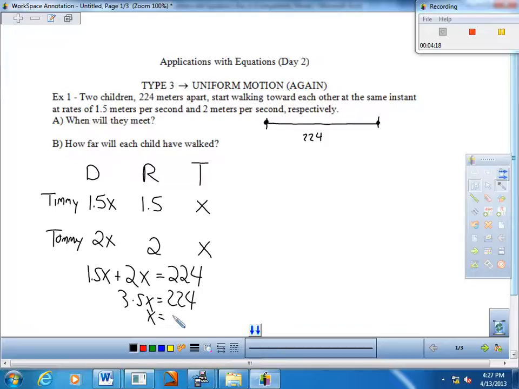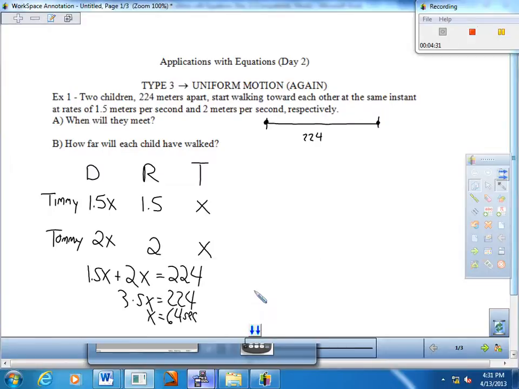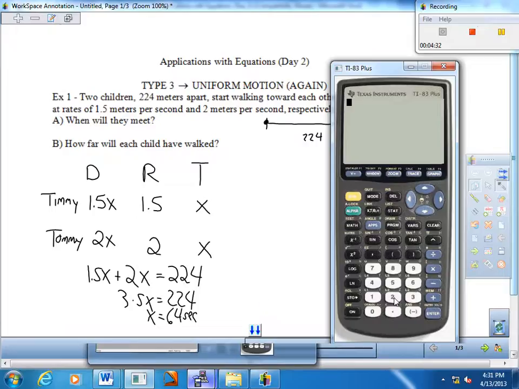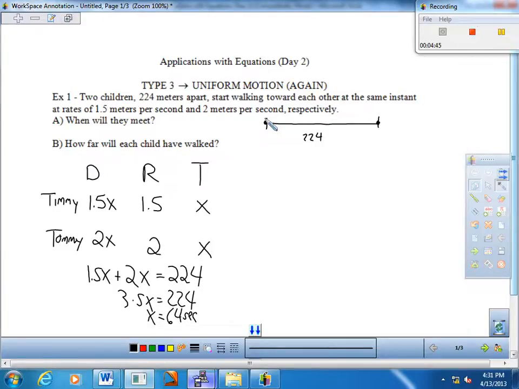And it looks like when I solve that, let's see if I can do this numerically quickly in my head. Oh boy, I'm getting about 64. I should probably check that. So I'm getting 64 seconds. Let's verify before I go further. So bring up my calculator there, 224. That's the distance between them. And divide by 3.5. Whew, okay, I was right. Good, so in this case, 64 seconds would do.